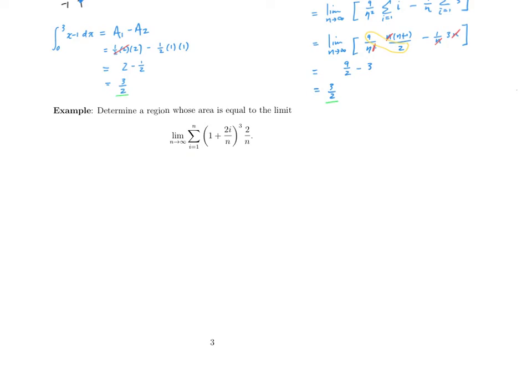And moving on to another common example, which involves being given a limit of what looks like a Riemann sum and asking us to determine a region whose area is equal to this limit, which is how we would have asked the question in the previous section as well. So I just as easily could have asked you for a definite integral whose value is given by this limit. So intuitively, I'm thinking that this is representing a definite integral of a function. So what we need to do in this problem is find or determine a, b, and f of x. So what function is enclosing the area between what values of x?